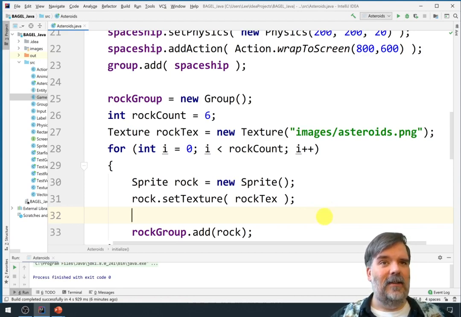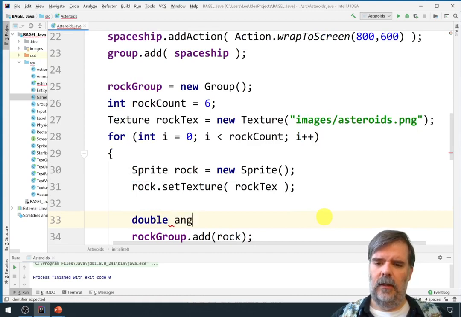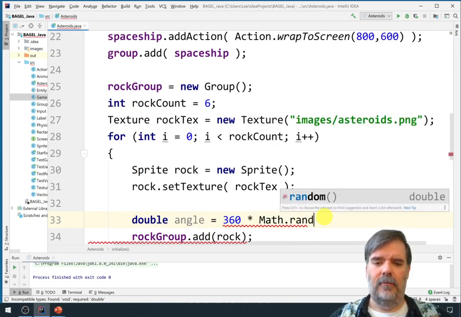Instead of generating the x and y coordinates, I'll create a random angle. So let's say a double angle is equal to, not a new, this is a number, 360 times Math.random.